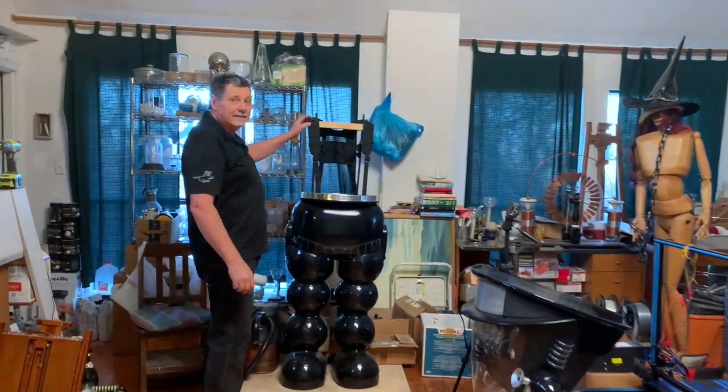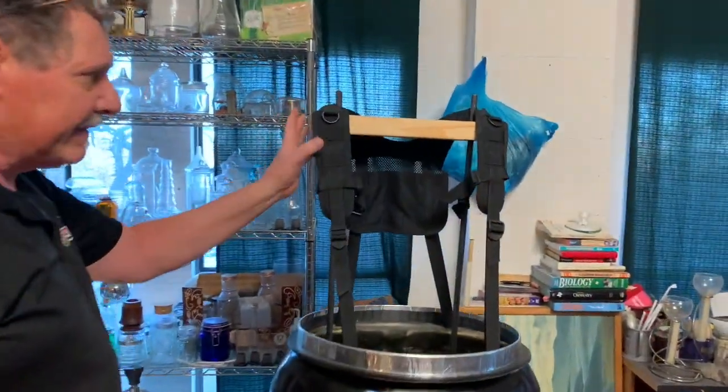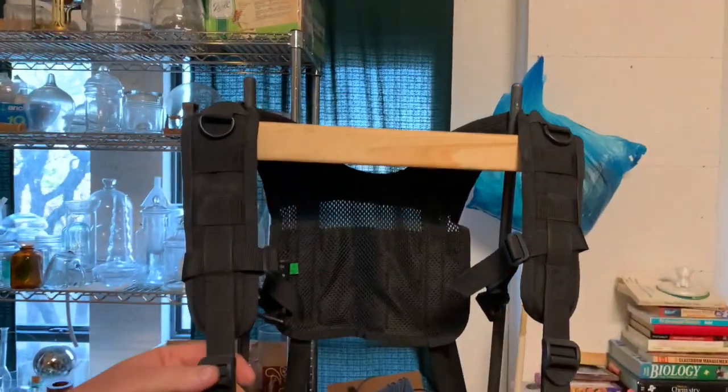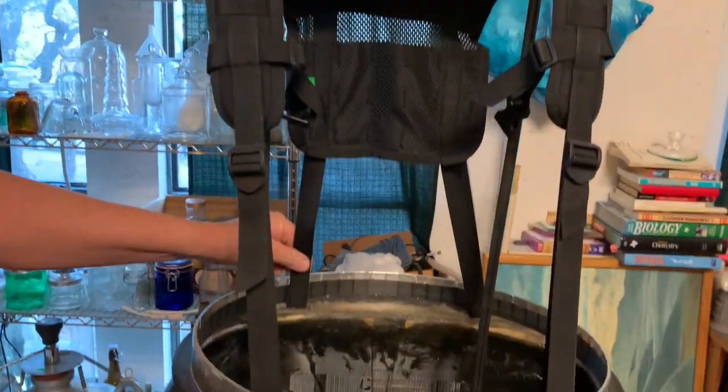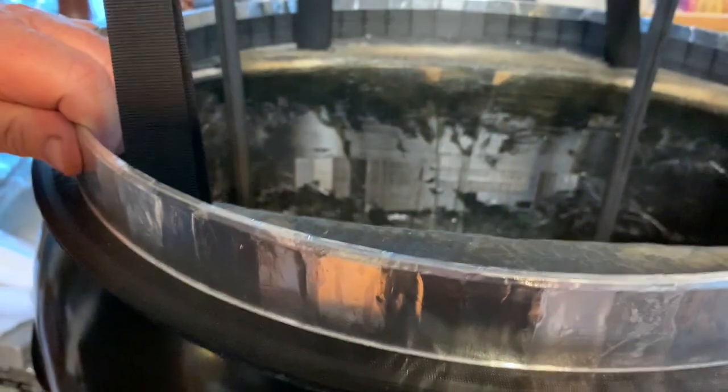Here's my shoulder harness. This is what I'm going to wear, and it supports all of Robby. You can see it's connected at the waist, inside the waist bearing. And this is what the waist bearing slips onto.